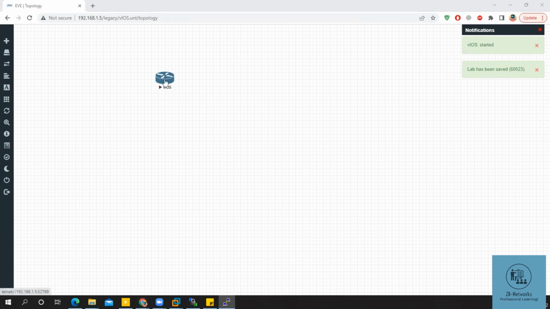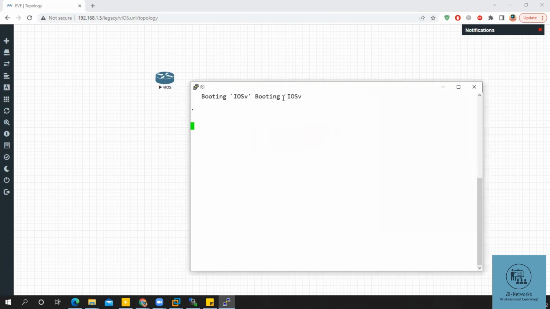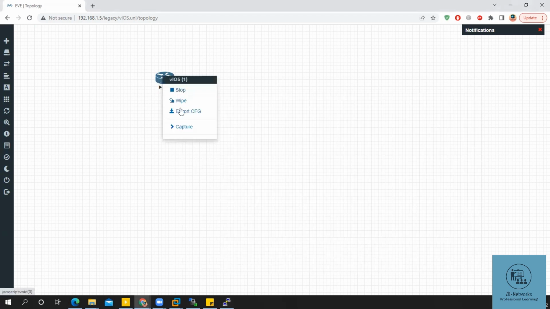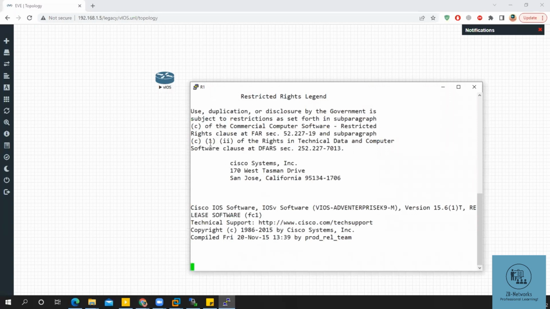Now double click open. Sometimes what happens, you start the node and it automatically shuts down. So you have to make sure the naming and the file name is correct according to the naming convention specified by the EVNG in the website, right? In the naming section. So this is your L3. So you can just go on and stop it or name this differently. It's fine. It's named as VIOS. So that is fine. So it is running on 15.6.